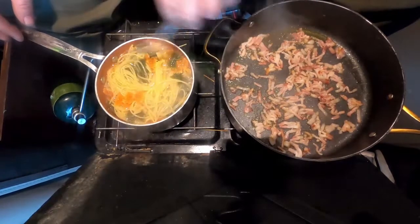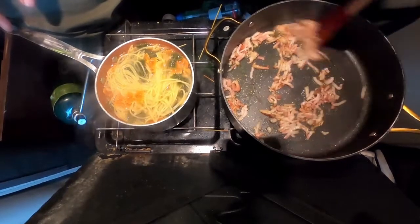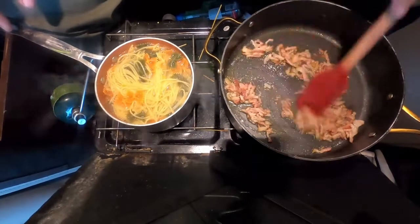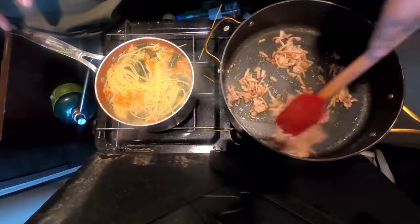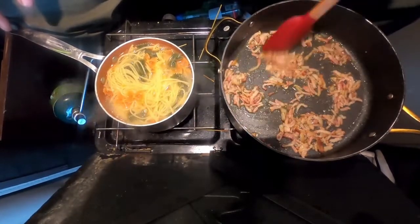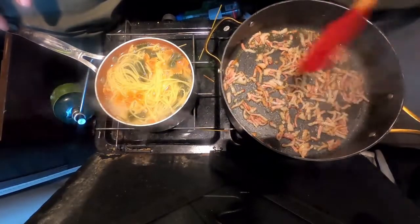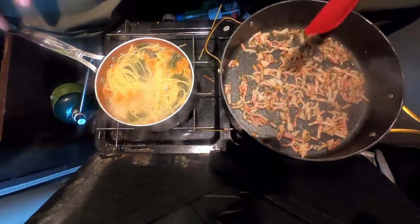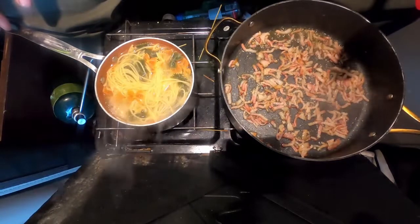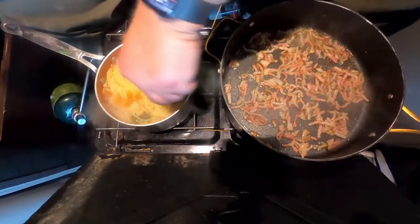So let them keep cooking a little bit longer, and then stir my bacon up. And so this is my foundation for a garlic butter cream sauce, is what I'm starting right now. So now I've got the bacon cooking pretty good. We'll let it cook here a couple more minutes, and then I'll throw in my onion. So it ain't gonna take long. As soon as I start seeing some colors forming on that bacon, that's when I throw in my onion.